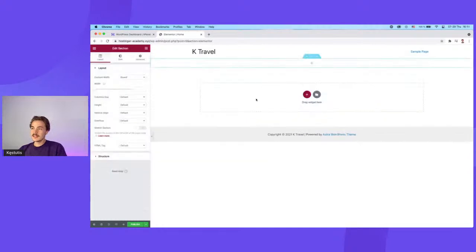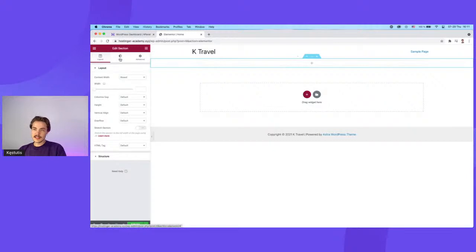We'll be using a single section, single column. And here is the column you add the different elements to. You can have different columns, different parts of the page you drag the elements into. So now, as already mentioned, we're going to do this banner for our website, because having a stunning visual captures people's attention. That's super important for any homepage. So to edit the section, we click here.